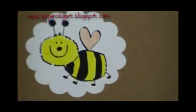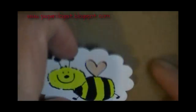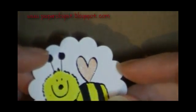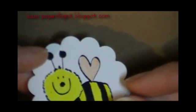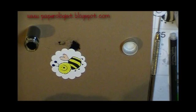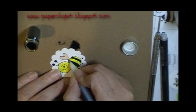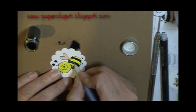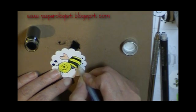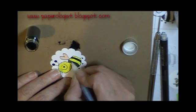And I like this clear one because you can color over the Copics, and so you get the color underneath, and you can see in the light there how well that glitter picks up. It really is lovely. And here I am using the Quickie glue pen, and I'm using the Fun Flock, and I think it's from Doodlebug. But the Quickie glue pen is another tool that I would heartily recommend.